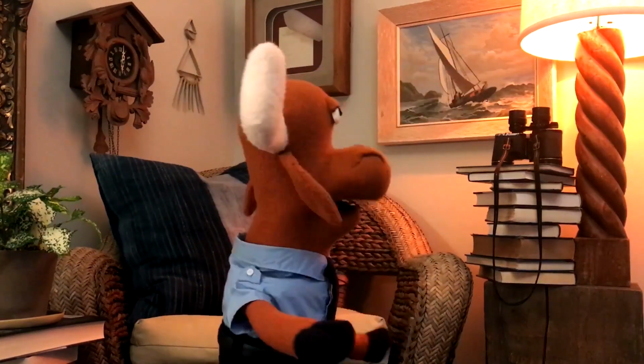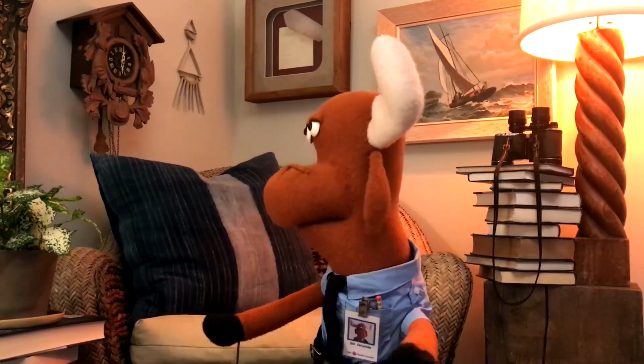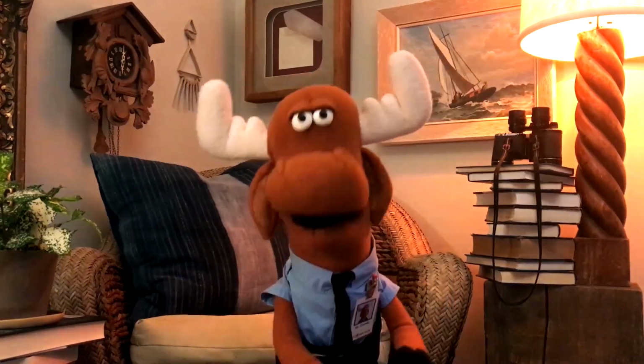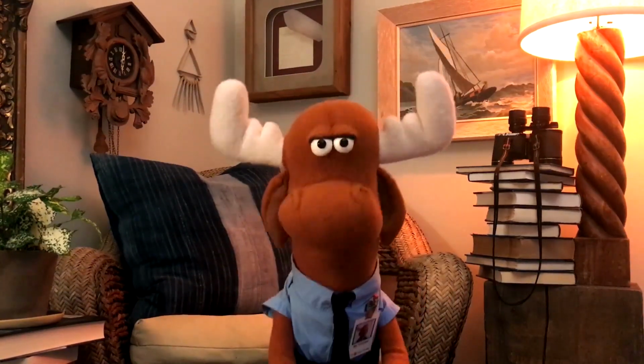Now make sure you've got a lot of nice space around you. I've got a good amount of space here. And you always want to have a lot of space when you stretch. Let's start with some side-to-side security pointing.